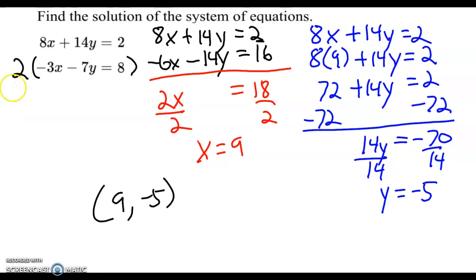So you just got to be aware and figure out what multiple you can multiply by, what number can change it so that it can eliminate. And sometimes you got to have a negative sign to go along with it. So let's take a look at this next example. Okay, here I can multiply the top equation by positive 2 and it'll come out fine. But you can also multiply the bottom equation by negative 2 and eliminate the x's.